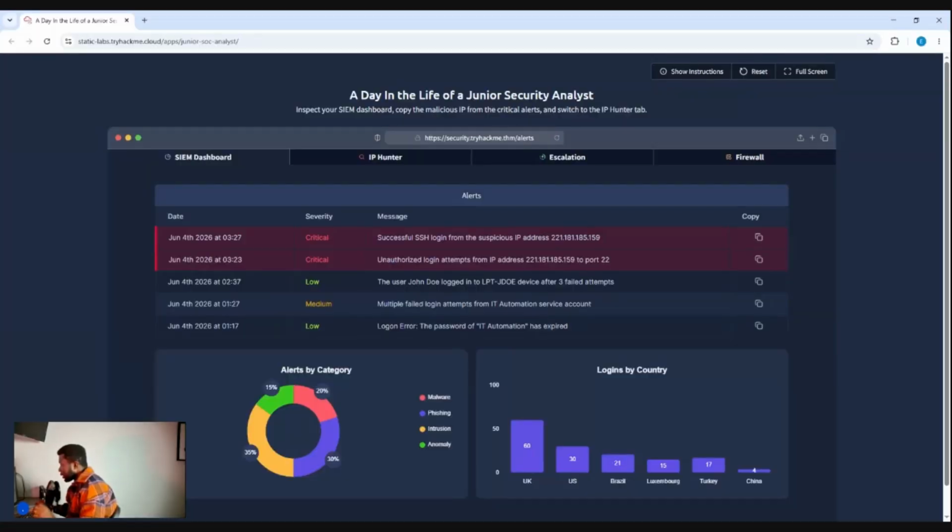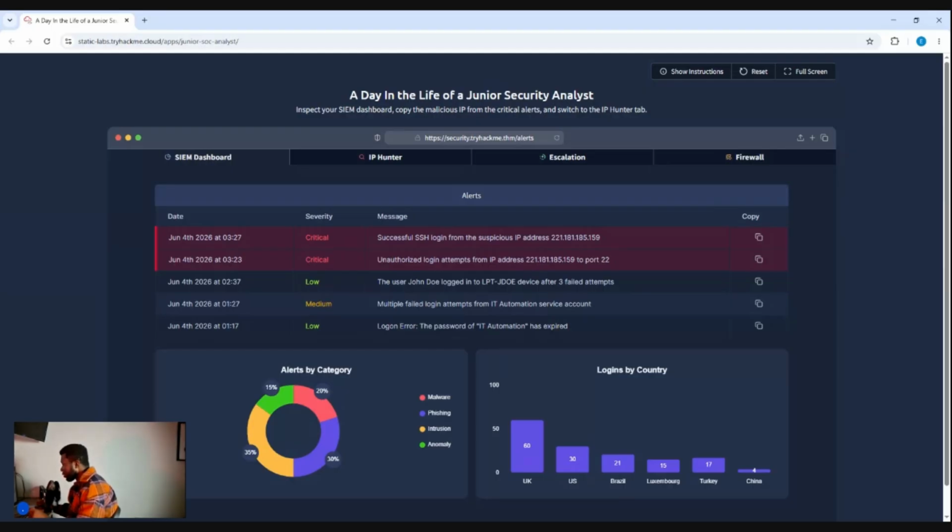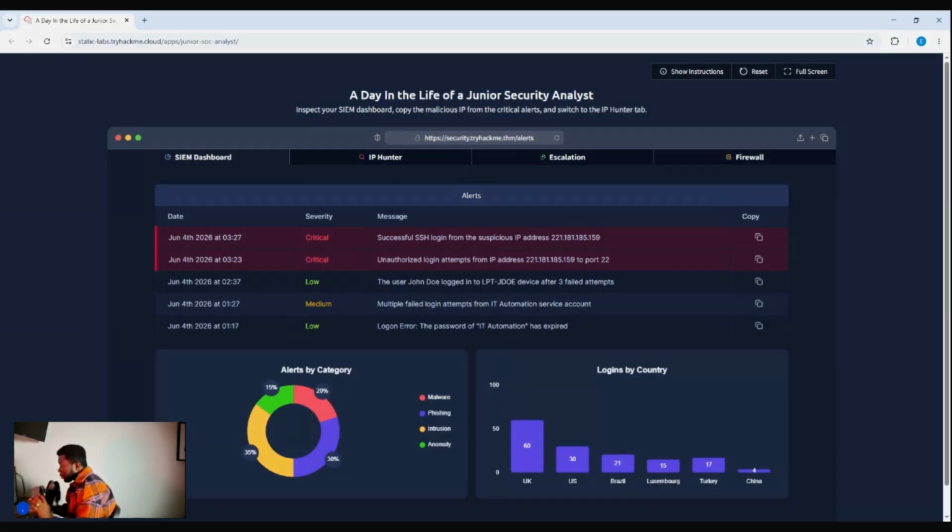Okay, this is a simulation of one of the tools that a SOC Level 1 Analyst will use on the job. It's a simulation gotten from Triage, and this is a simulation of a tool called SIEM, Security Information Event Management. Now, when you pay close attention to what we can see on the screen, you can see that first off, we are currently on the SIEM dashboard.